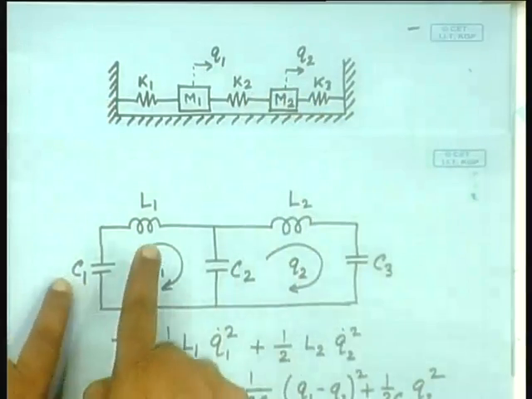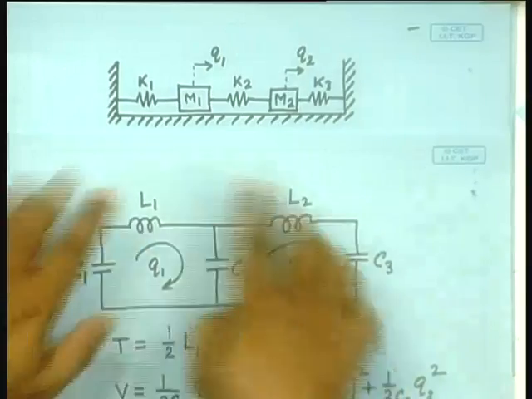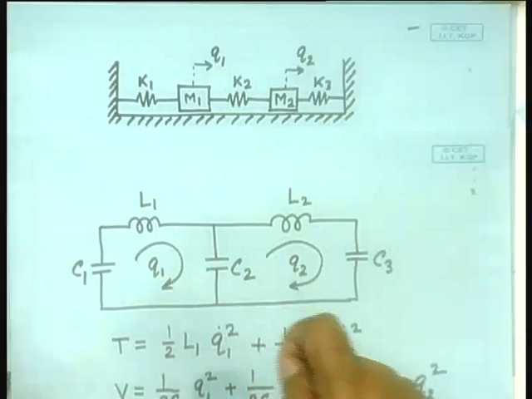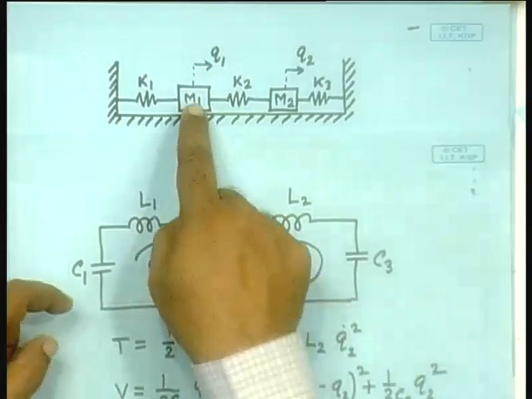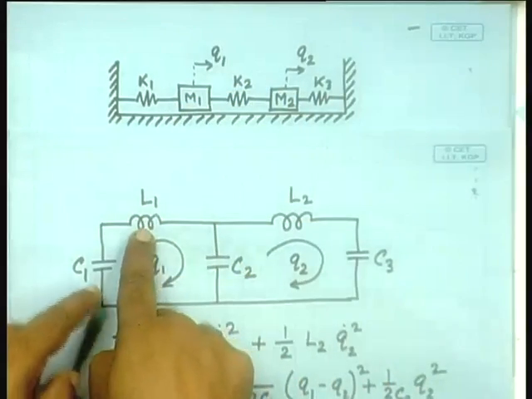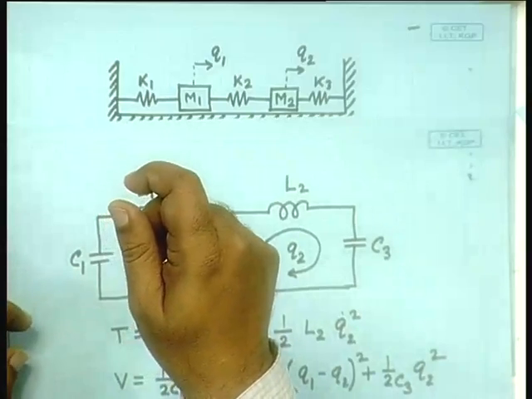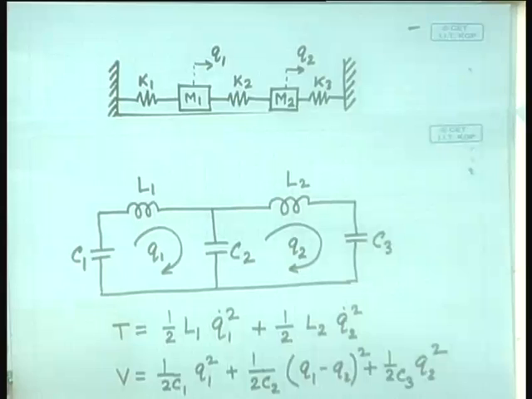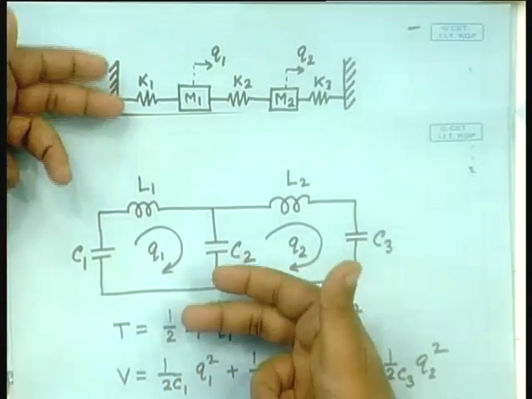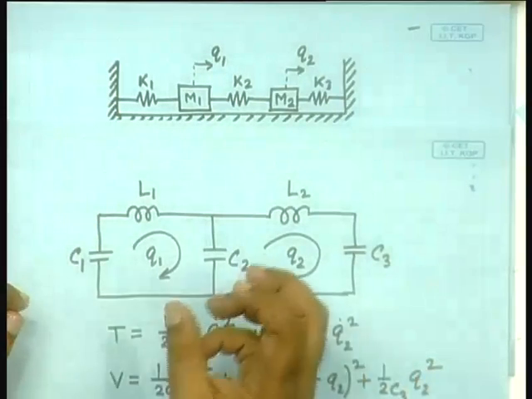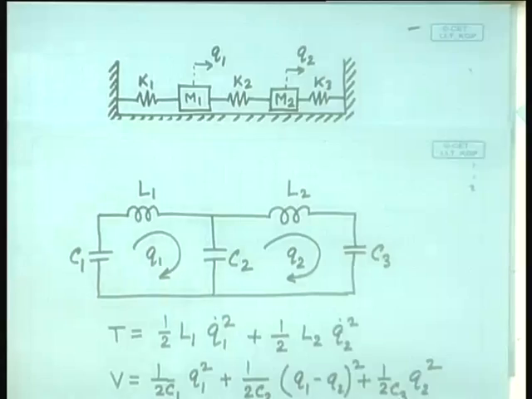And then if L1, L2 and C1, C2, C3 are numerically the same as these, they will have exactly the same dynamics. When Q1's excursion reaches the maximum point, the charge through the inductor, its excursion also reaches the same point, exactly the same dynamics. That is why the electrical and mechanical systems would be said to be equivalent system wise, not only element wise. Fine.